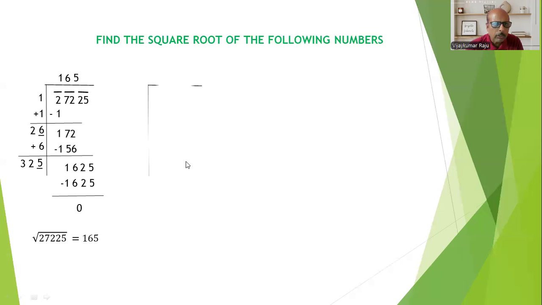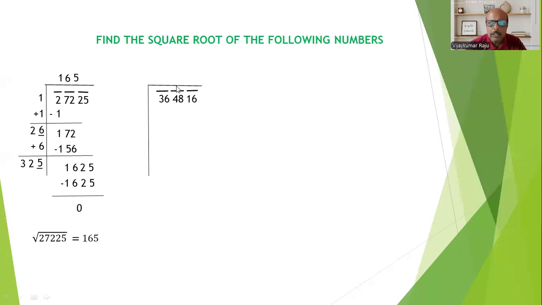Now let's go for one more. 3,64,816. This is a number. So one pair, two pair, three pairs we are getting. So you're getting three pairs. Therefore, you'll get a three-digit number. Here also, one pair, second pair, and a single digit. You're getting three pairs. So depending upon the number of pairs, so many digits will be there in the square root. Now, first number is 36.